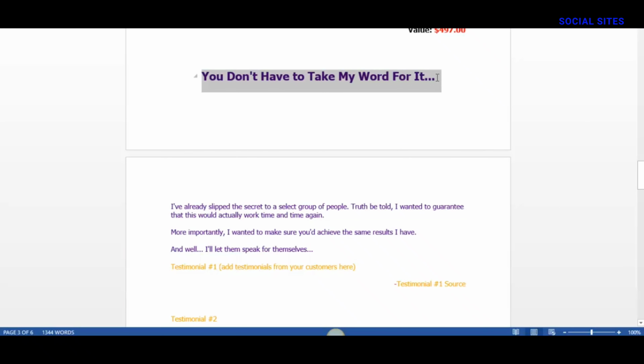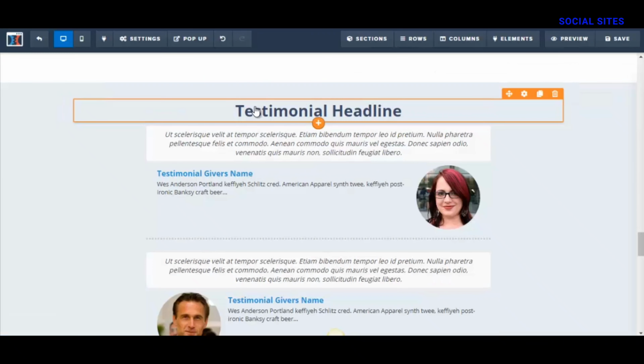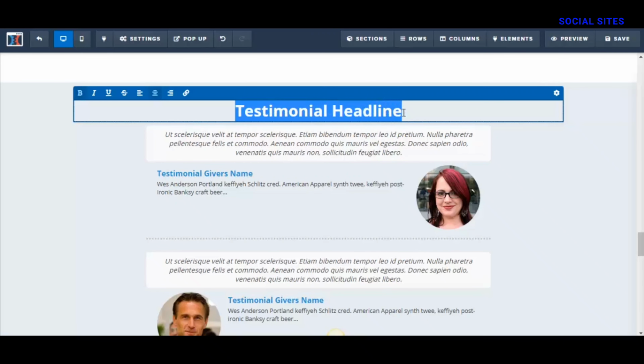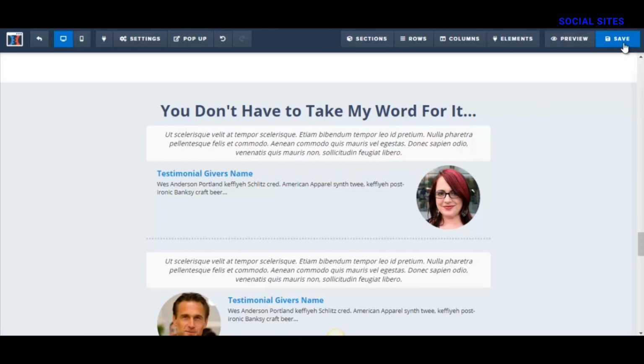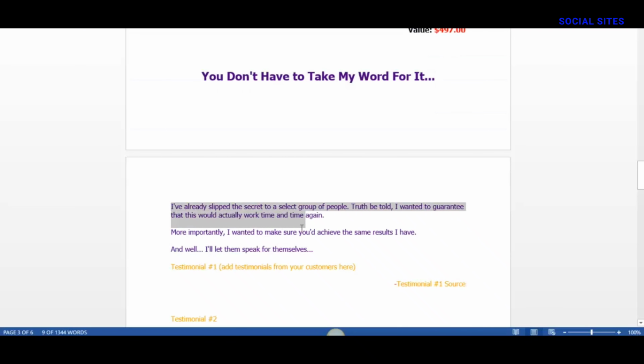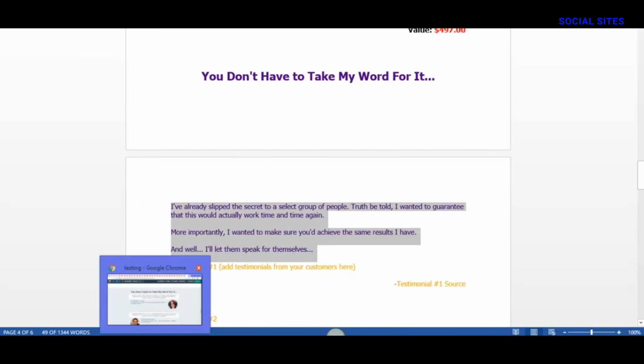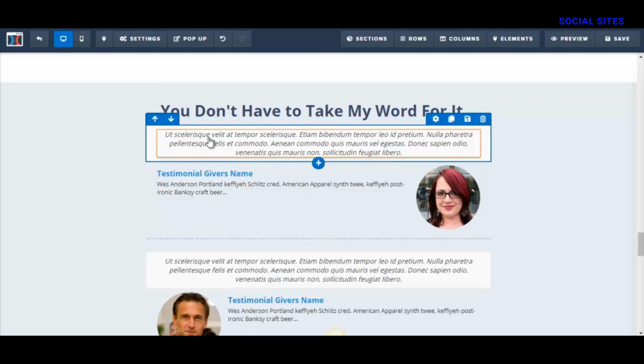Just go to my Word document and the headline is, "You don't have to take my word for it." So I just paste that onto here, click save, and I'm going to transfer these sentences onto here.